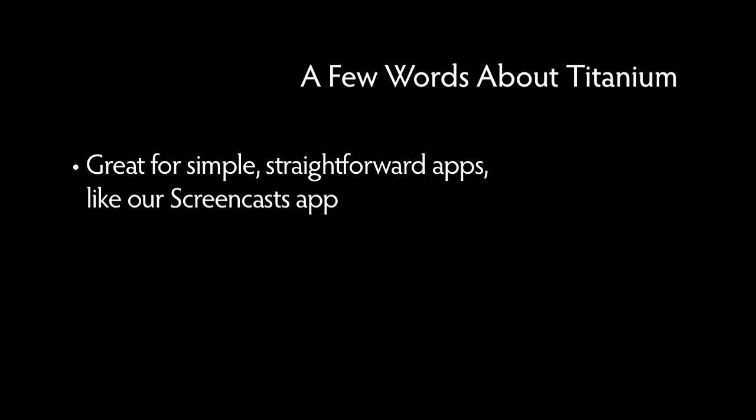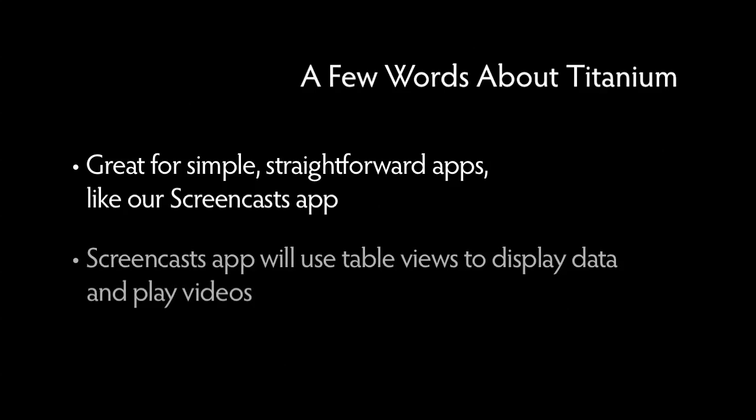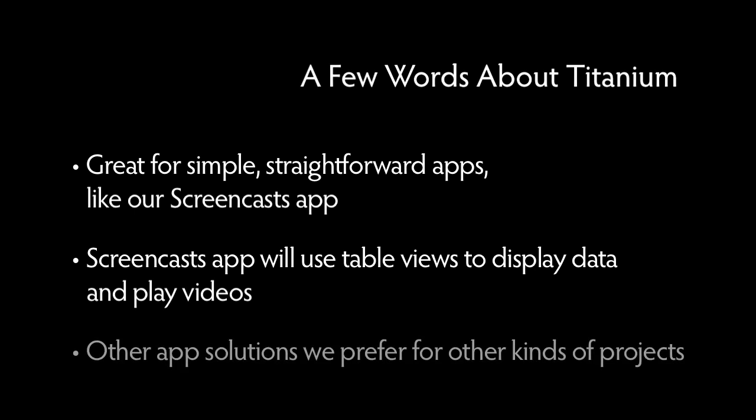We found Titanium to be really fast and easy for relatively straightforward apps, like the Screencasts app we're going to build today. It will use table views to display data and play videos. But there are other app solutions we prefer for other kinds of mobile app projects, which we'll cover in future episodes.